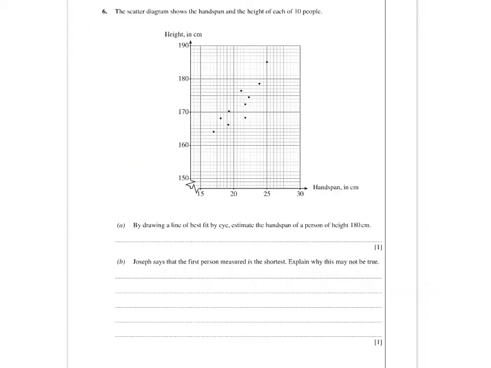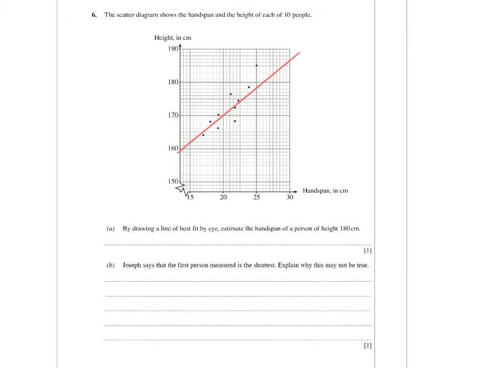Okay, now this question here, sometimes people get confused. When it says by eye drawing a line of best fit, it doesn't mean that you don't use a ruler. You must use a ruler with this question. So let me try and draw that quickly now. It may go wrong though, let's have a look. So if I was to draw a line through here, now your line, it needs to go somewhere in between the points here so that there's about roughly the same amount of points either side.